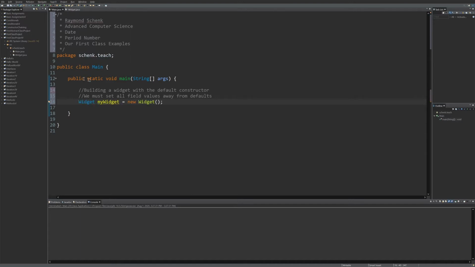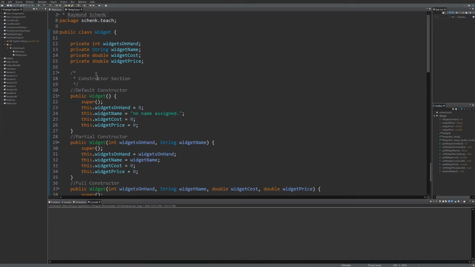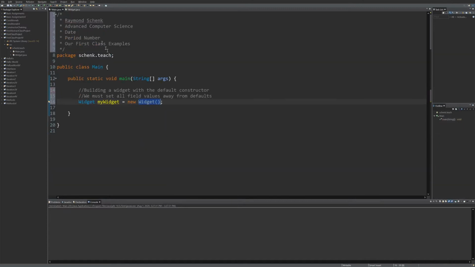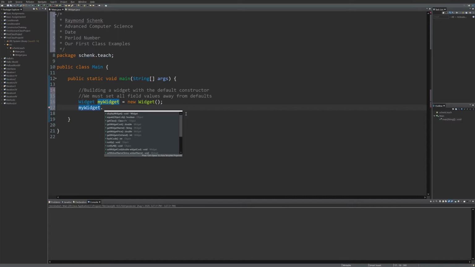So the compiler runs to the widget class and says, does one of these exist? Let's go check. So it pulls it up and says, why, yes it does. So it's going to give all of these values to those fields, and I can prove that by operating on this object, on the my widget. So my widget is the object. Notice I didn't type widget. I said my widget dot, and here's everything in this class.